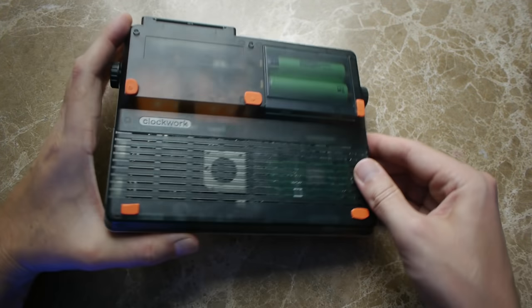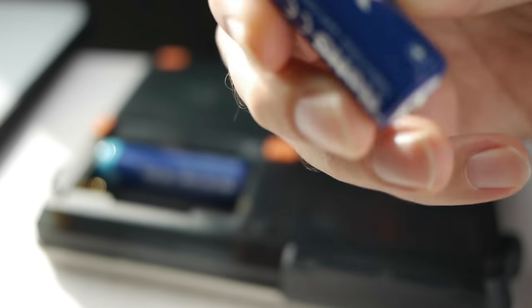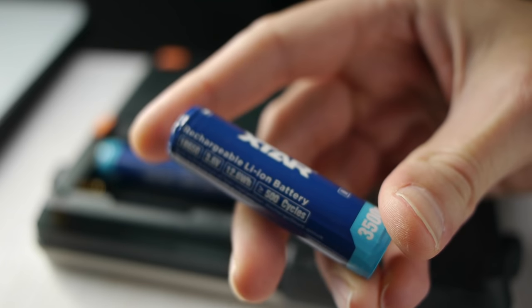Let's talk power. The DevTerm is powered by two 18650 cells. I run it with 3500 mAh cells from Xtar. With a CM3 core module, they last for about 5.5 hours with Pico 8 running at full tilt all the time. The A06, 1 hour less at a comparable throttle level.